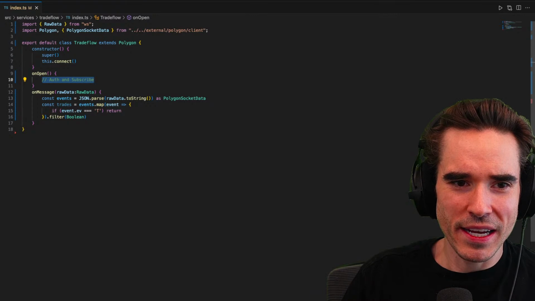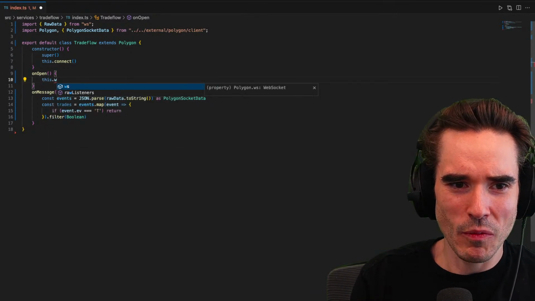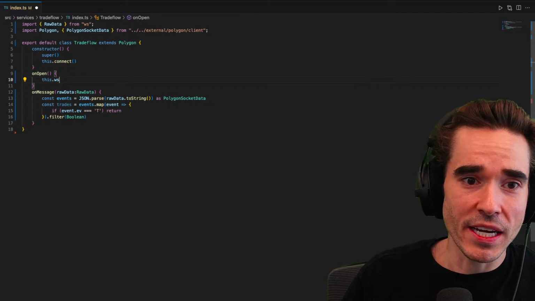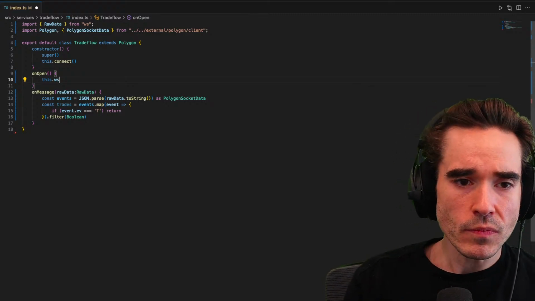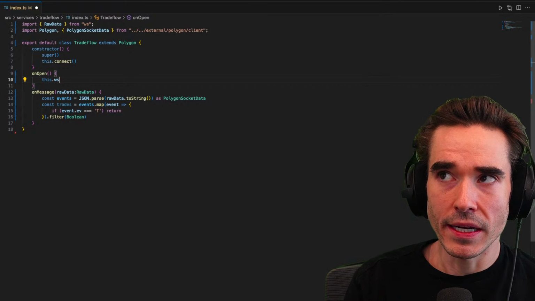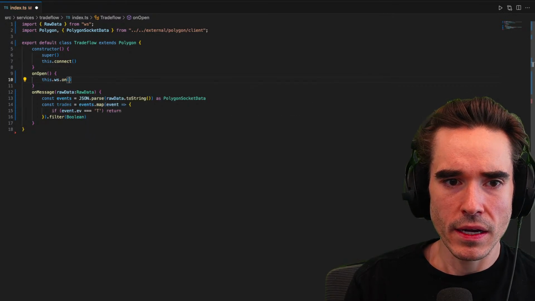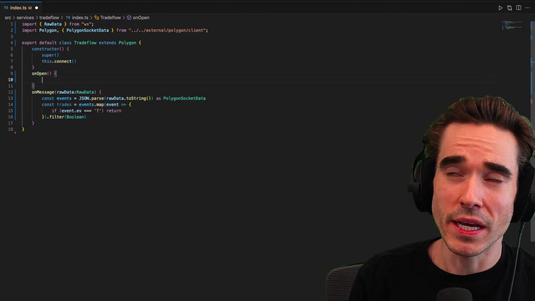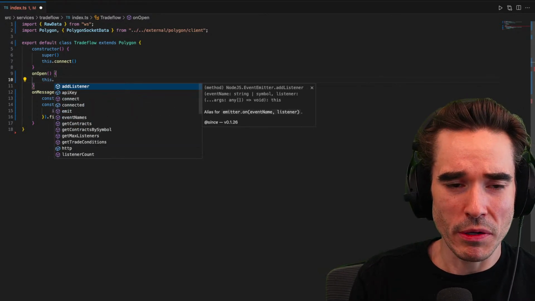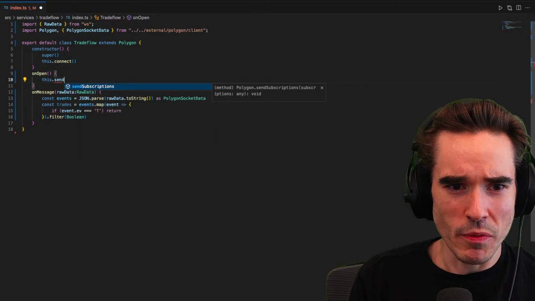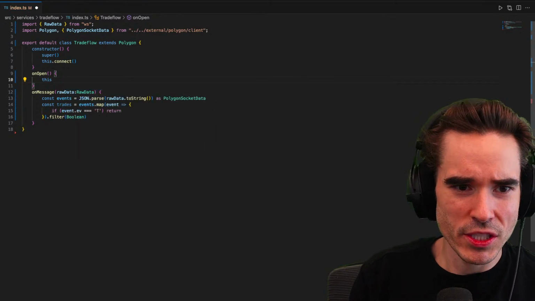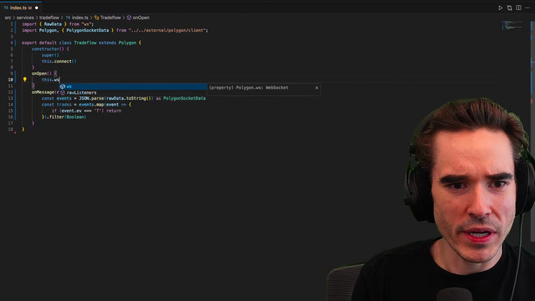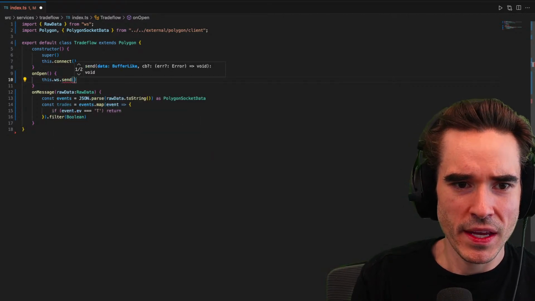Since we got our WebSocket, this.WebSocket, again, I get a lot of this code for free because I'm extending from Polygon. We want to say .on open. Oh wait, no, we're already in open. So we actually want to make our subscriptions here. So this is where we want to send, or message, dot ws dot send. Yeah.